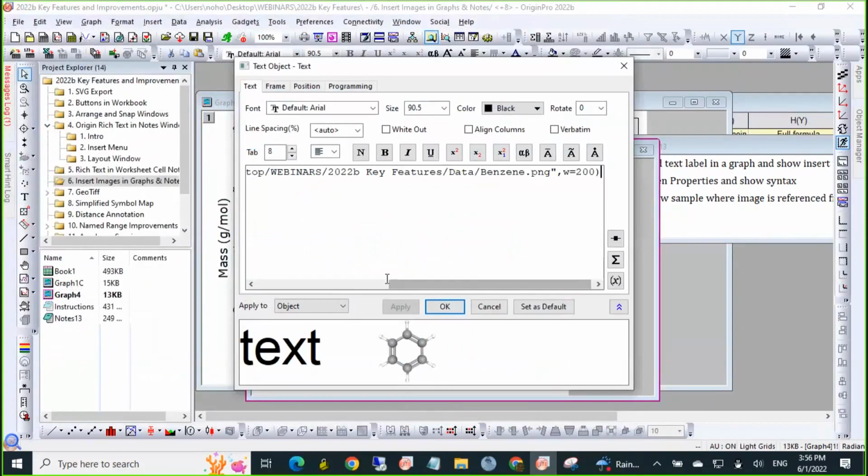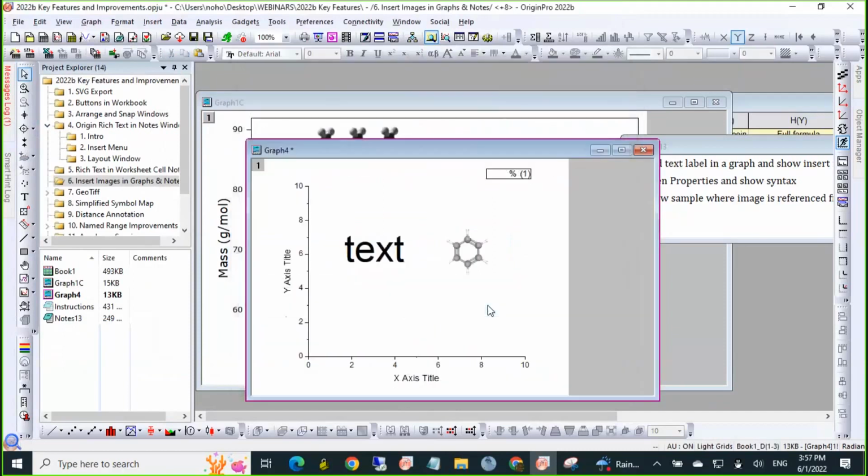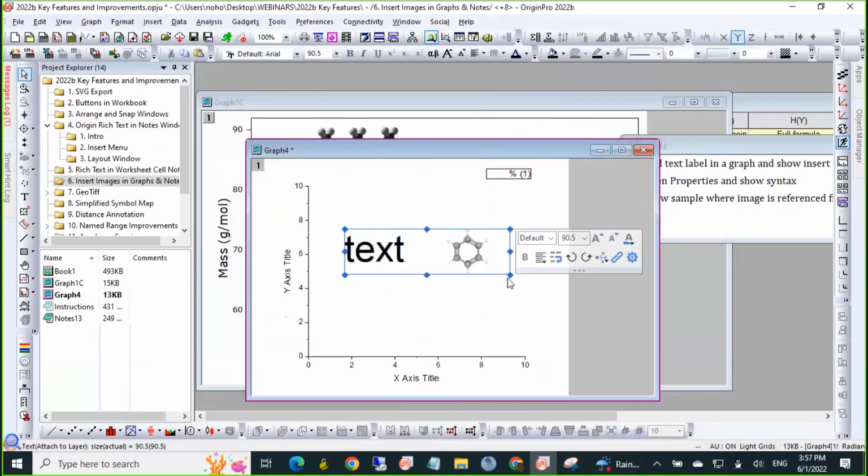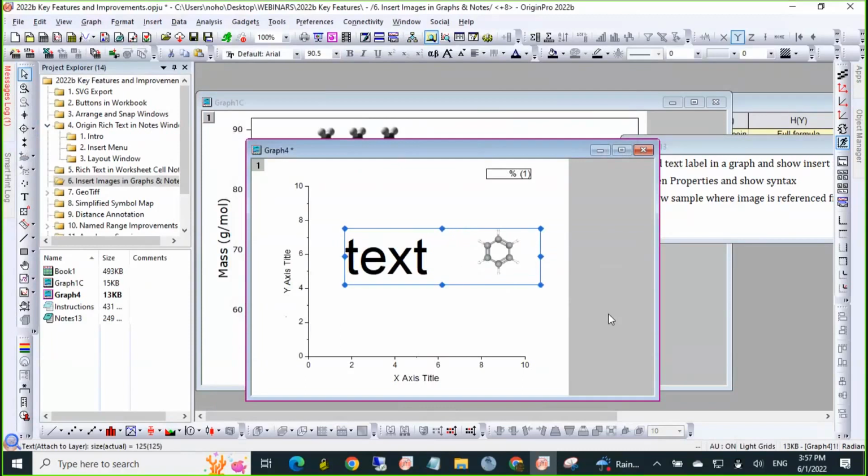Let me right click here and go to properties, and you will see that in the properties dialog, you can see the syntax. So there is a particular syntax that we use, /img parenthesis file, and then it's the path of the file. The path can be relative. I could put %x to pick the file from the same folder or subfolder underneath where the project is saved, etc. So you can read the documentation to learn more.